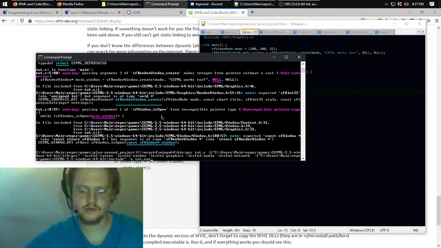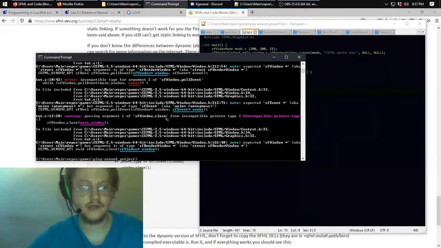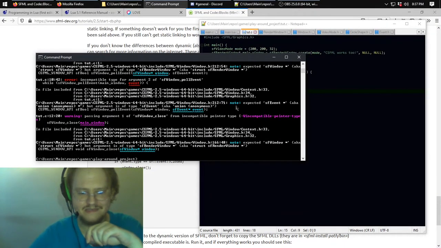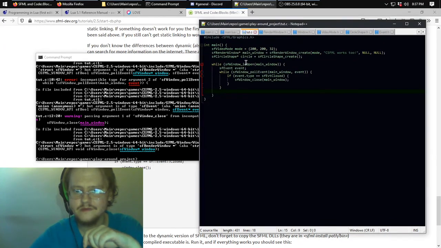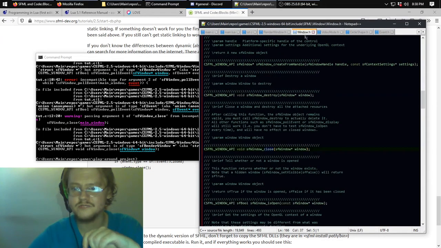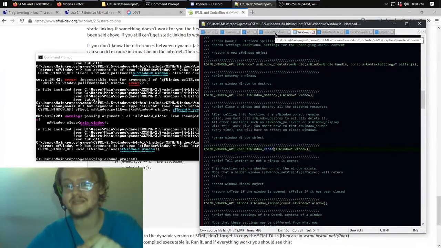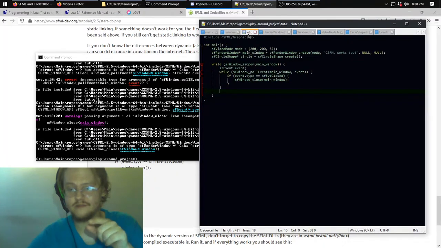We save and compile, and do it correctly because I messed something up. Incompatible pointer type. SF render window. Yes. You don't want to mix up render window and window. Window, despite being lower level, is made for OpenGL. Render window is made for 2D. They have a lot of the same functions and functionality, but you don't want to call functions from one on the other.